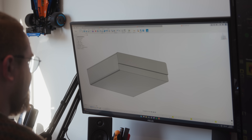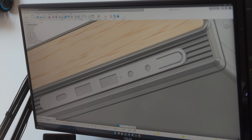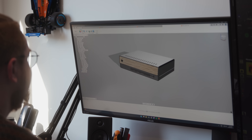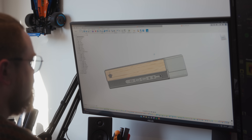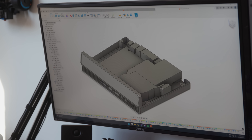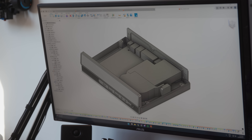From there, it was time to design the actual console. This part took a few tries. I experimented with shapes inspired by the Atari 2600 and some classic Nintendo designs, but what I landed on feels more like a piece of 70s hi-fi gear than a traditional game console. Still, I think this would look at home in a modern home theater or living room. It prints in a handful of parts: a motherboard tray, front panel, rear IO shield, front IO shield, and the top half of the case.